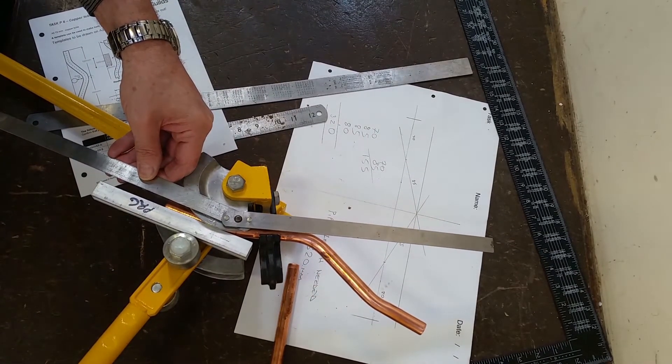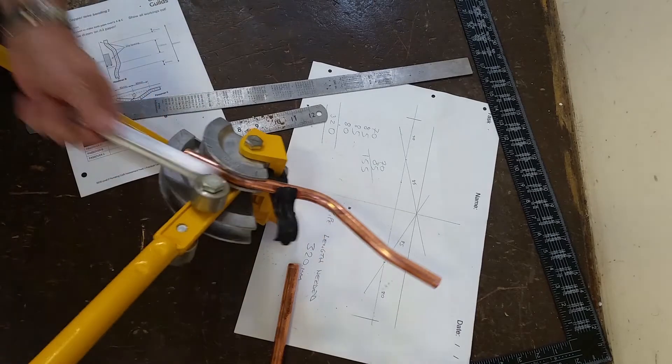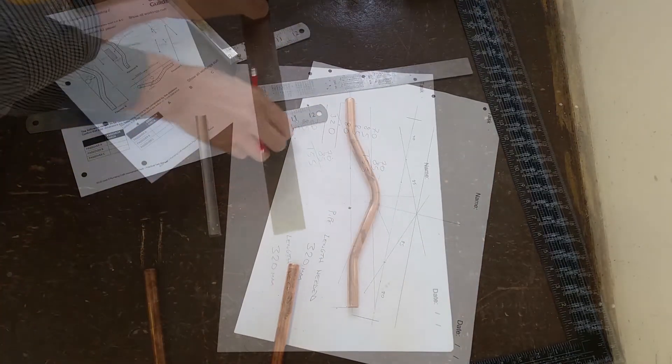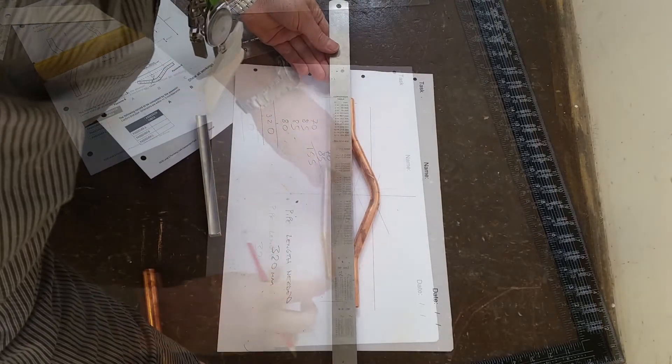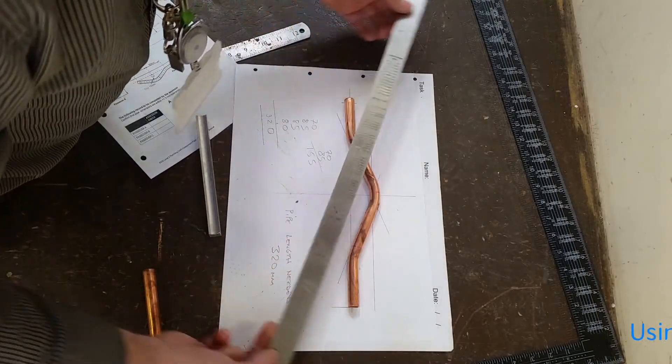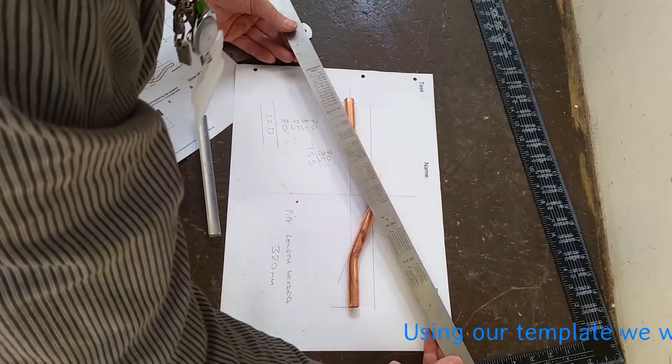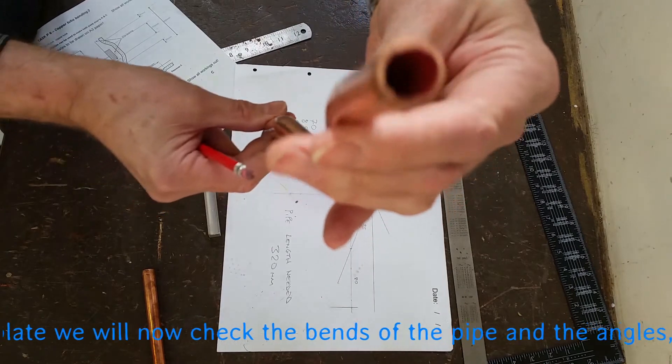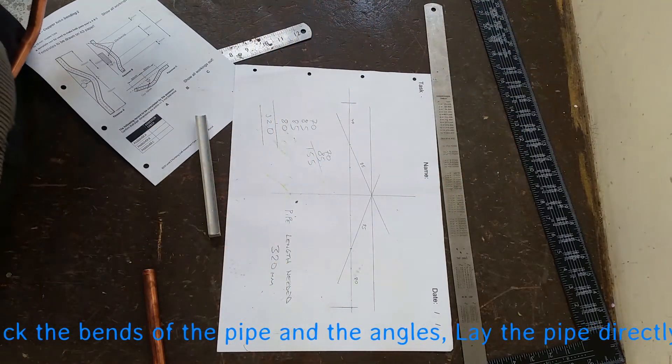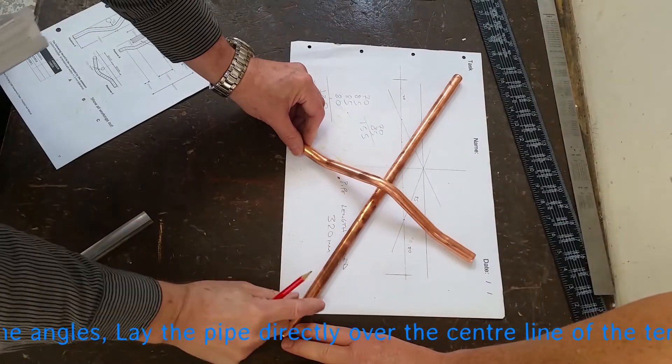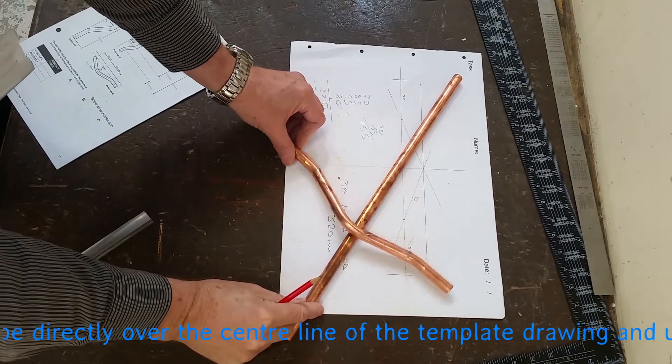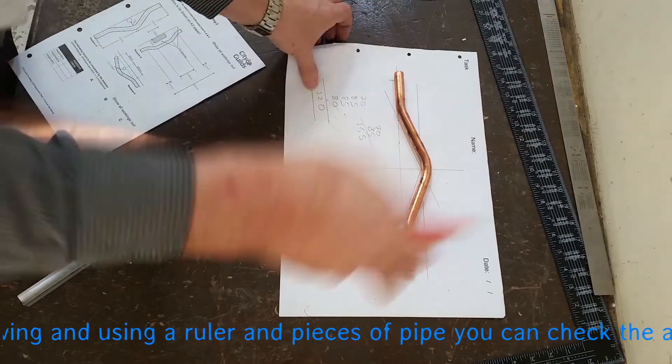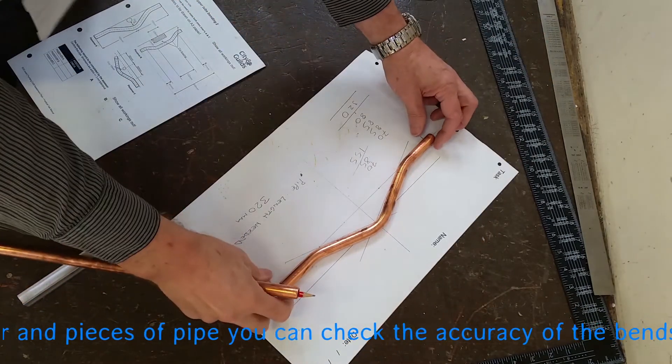Then we can use our drawing again to check it. So we lay it on the template, and we can put a ruler over the top, and we can see our lines underneath, where the lines go through, and the lines should all follow through the pipes we bent, if you've done it correctly. And it should be in line, if you've made sure. So that's what it's for. It's for passing over another pipe, like that. If we see it on the drawing, that's where the pipe is. I'll make it a bit clearer. Let's put it down there. That's the pipe we're passing over, and that's the 15mm gap.